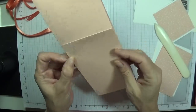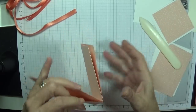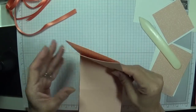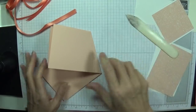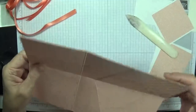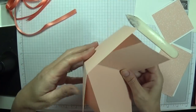Now this is your score line, so you are going to bend and fold it this way, and you're also going to bend and fold it that way. Oops. Making sure you keep the card together. And then what you're going to do is simply just bend and flip.